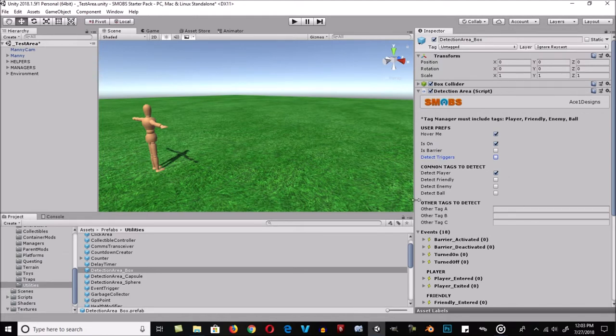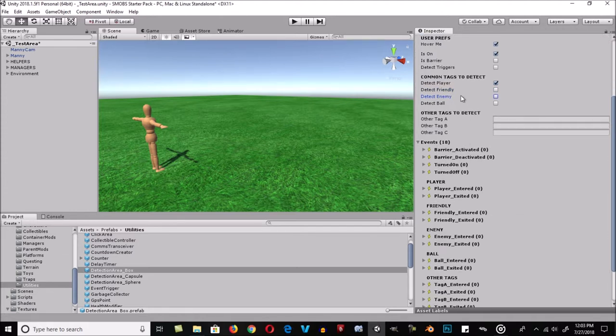The next 2 sections determine which tags the detection area will detect. Detect player will allow the detection area to detect player, or rather, objects that are tagged as player. Detect friendly allows the detection area to detect objects that are tagged as friendly. Detect enemies allows the detection area to detect objects that are tagged as enemy.